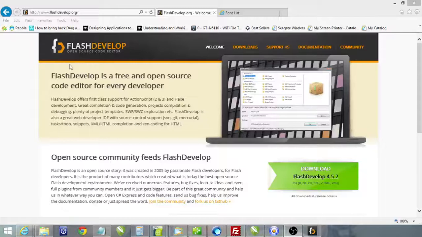Okay, this tutorial is going to show you, hopefully, how to create a Flash font file for OpenTshirts. This time we're going to use FlashDevelop. It's an open source code editor you can download freely at FlashDevelop.org. Download is pretty quick, painless. They have instructions there on how to install it, so you shouldn't have any problems with that.